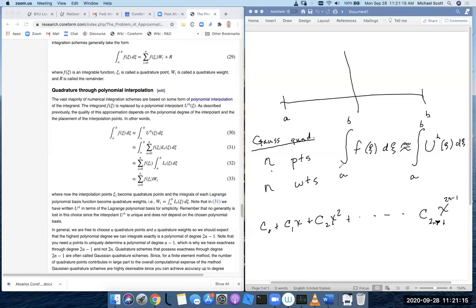So guys, when you pick a Gauss quadrature rule in finite elements, what you're really doing is you're saying, I want to interpolate the integrand the best that I can with a polynomial of degree 2n minus 1. And the point locations and the weights that I pick are going to tell me what the nature of that interpolating polynomial is. So let me keep going with this derivation.